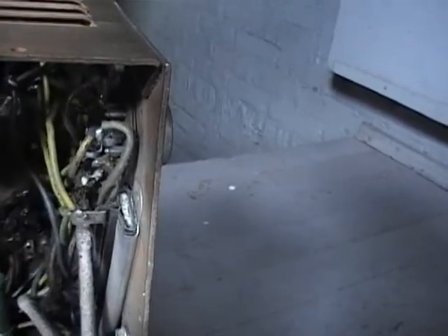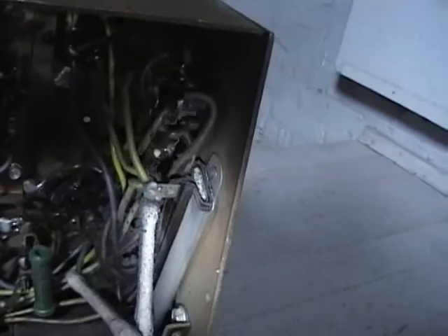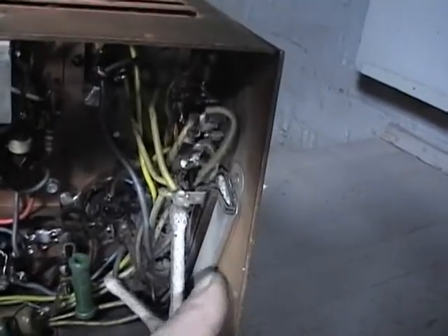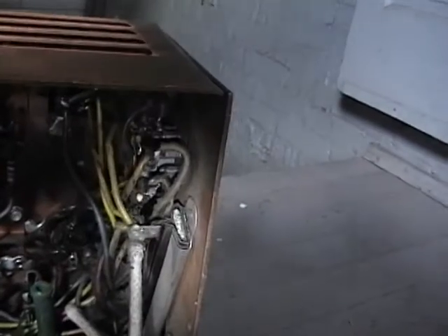There's a huge power resistor back here. That's one of the things I wanted to verify on the schematic - they said there was a 15 watt power resistor and it's attached to the chassis. I hope it's still good. I'll have to be careful about the replacement because it needs to dissipate a lot of heat, and I assume that's why they attach it to the chassis - so the chassis can act as a big heat sink for it.